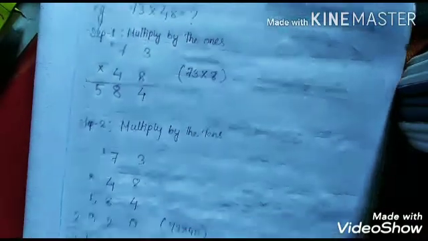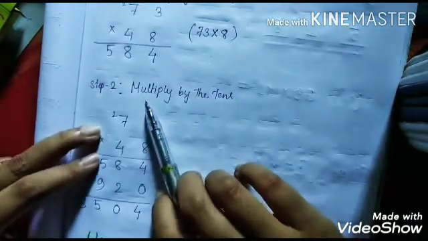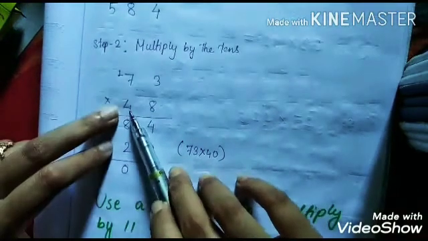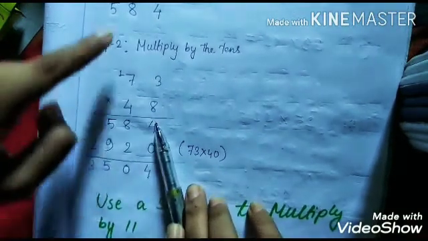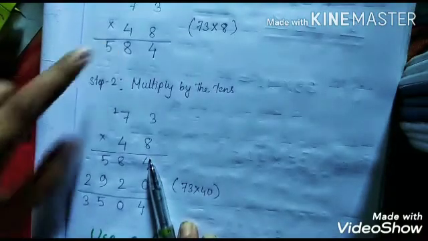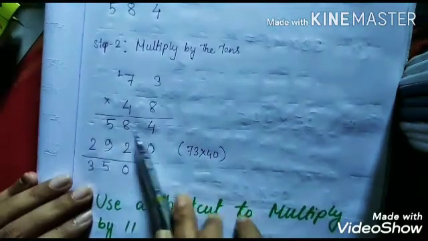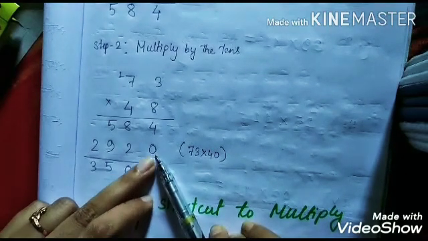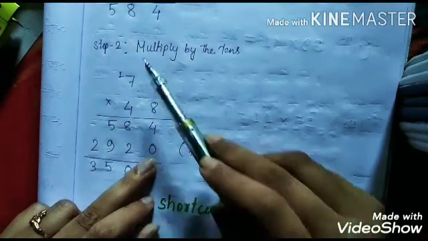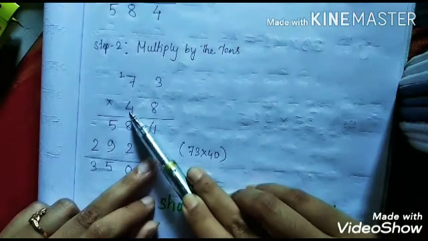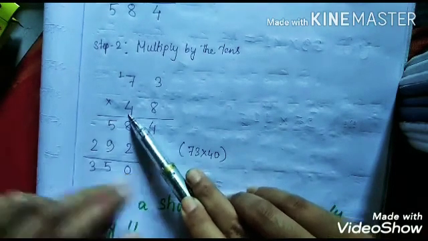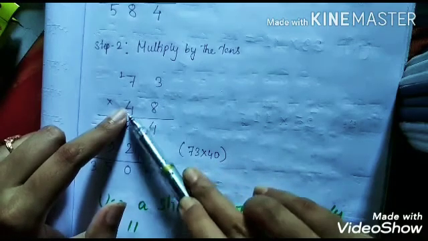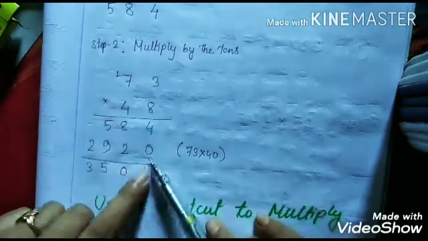Now we have to go to what? Step 2. That one is multiplying by tens. Okay, so you have to start from tens place. So this one we already get, right? So no need to do it here, you can write it as it is. Then we will start from tens place. So ones place will be 0. So here you can see, now we will multiply 73 with 40. Okay, not 4, that means 40. Here we have already done the ones place, so now it becomes 4 and 0, so 40. So that's why I'm putting 0 here.